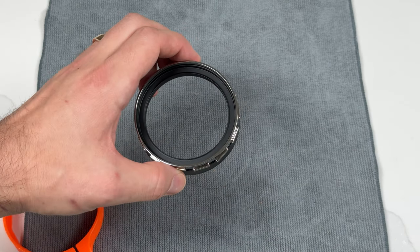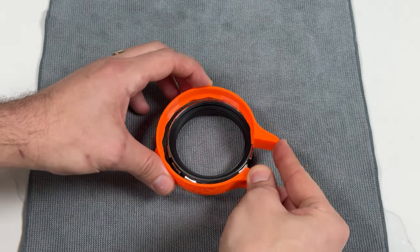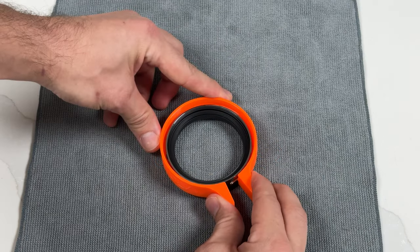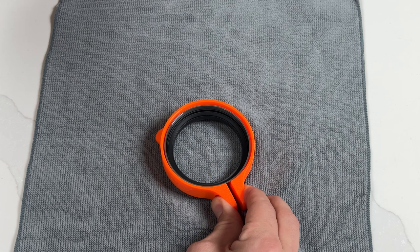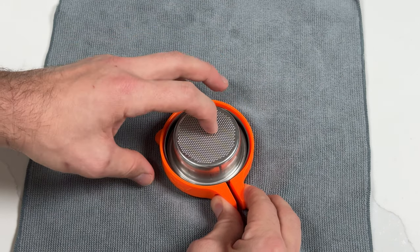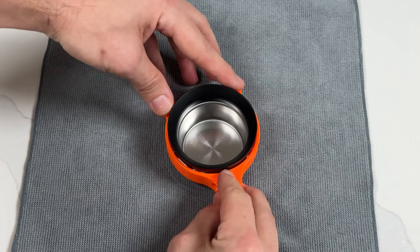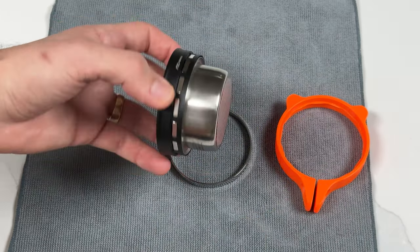If this happens, don't worry — we have an easy fix. Place the funnel on your work surface with the bottom facing you. Place the sleeve removal tool over the funnel with the logos in the same orientation and squeeze. Once the sleeve separates from the magnets, continue to apply pressure to the tabs and place the funnel on your basket. Use your pointer finger and other hand to press the sleeve off the funnel, and from here you can adjust the number of magnets or reassemble.